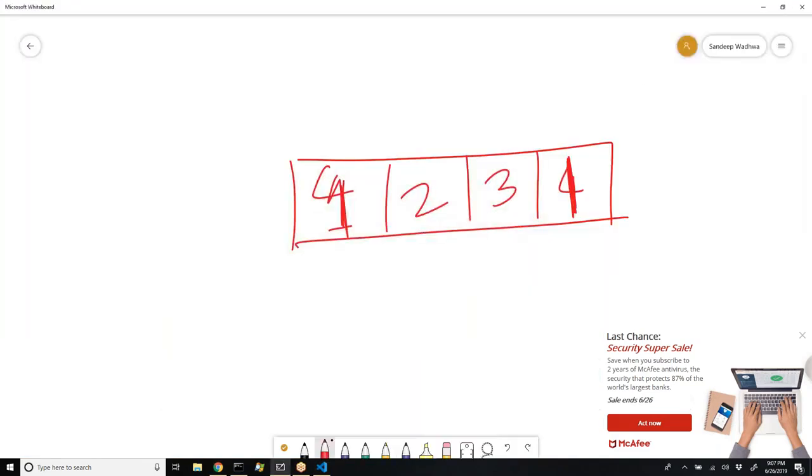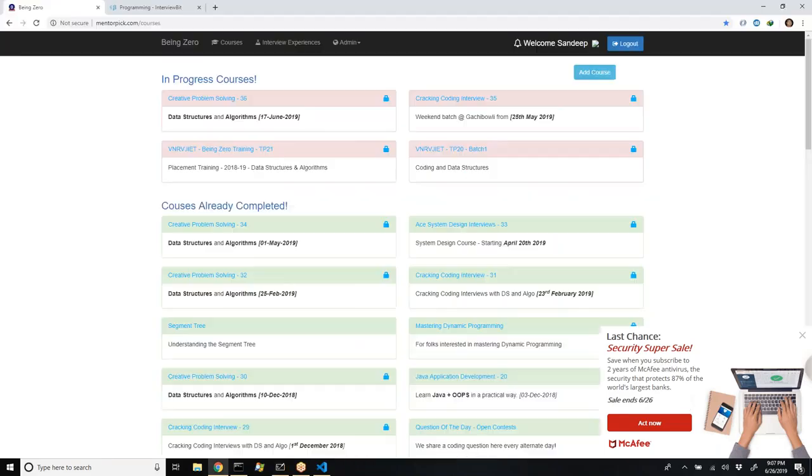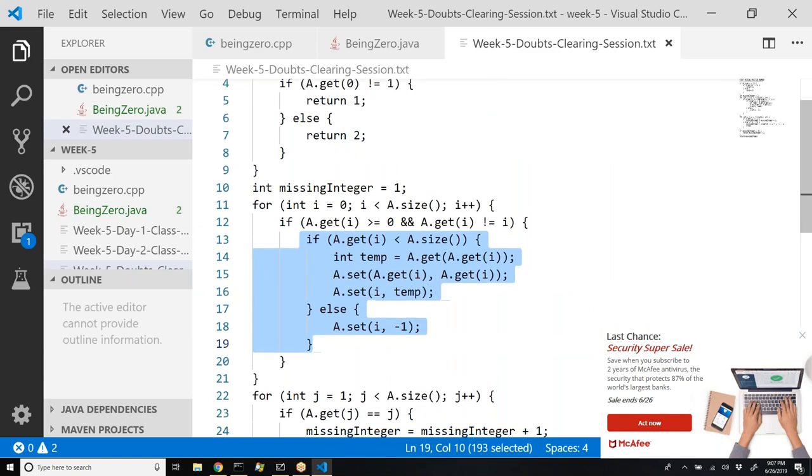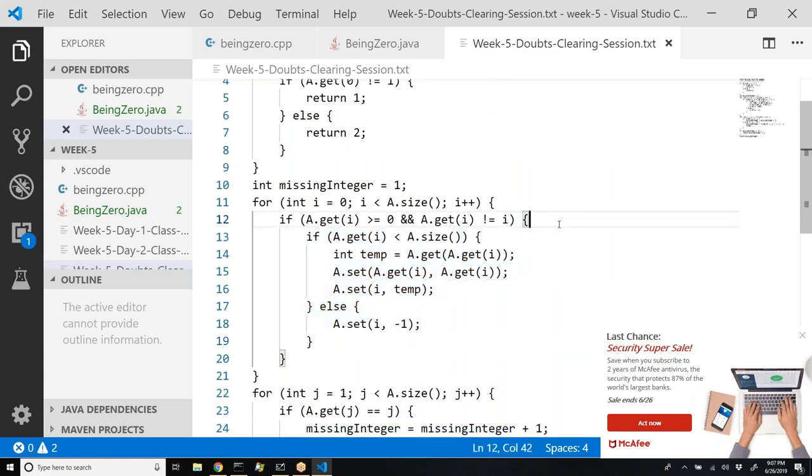Yeah. So here we have 4, right? Now I'll check for 4. Let's say if the 4 is not within the range of this array, then I'm making that index -1. Where are you making that -1? No, that is inside this chain. Okay, because that index is not equal to i, so what you are doing else, you are making it -1. So 4 will become -1.